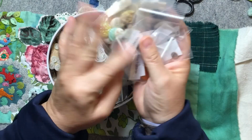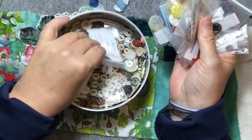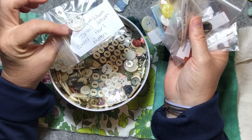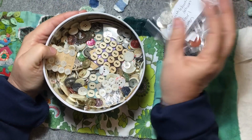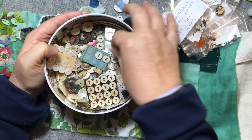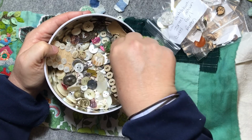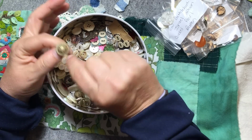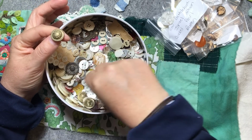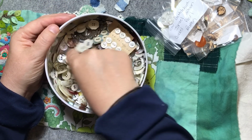In fact, some of these will go into my treasure. Pam, I'm definitely going to use some of your buttons. Look at that one. That one might have to go in, that special one. Okay, so the buttons I'm wanting are like the fabric ones, but I think a bigger one. So like that size, but an older one. That one. Look, I've got some great ones to put in my treasures. Didn't think to look in my special button box. So many great ones.